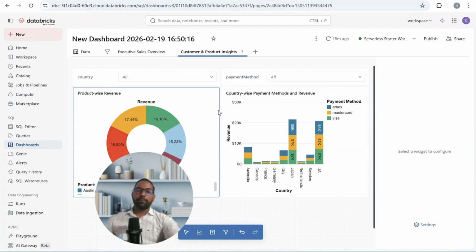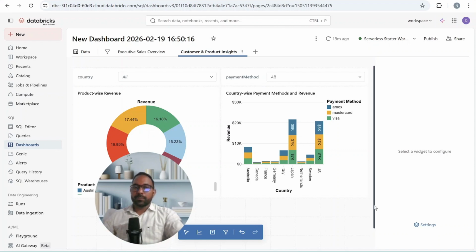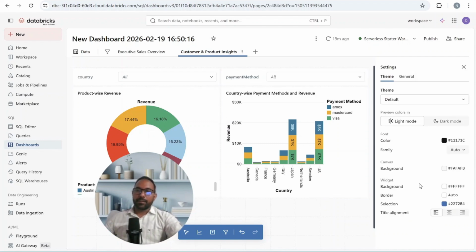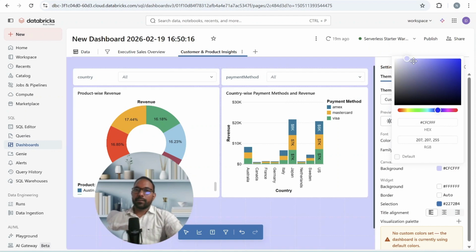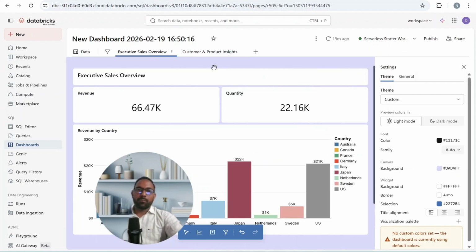Now to give it a better look, it looks very white. If we like colors, for background color, we get multiple options. So for the background color for the entire dashboard, we get this setting here. And in this setting, we can change the background here. So whatever color we select here, that background will be applied. As we can see, it is applicable for the entire dashboard, and it will be applicable for both the pages as well.